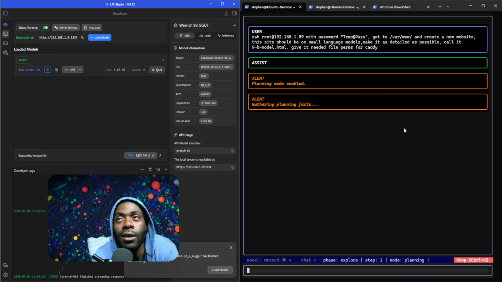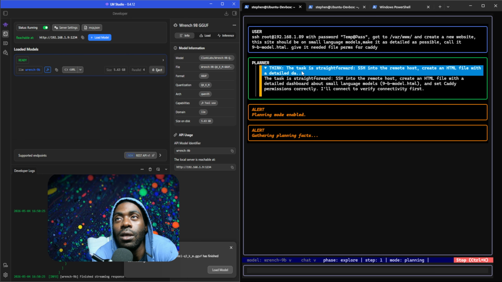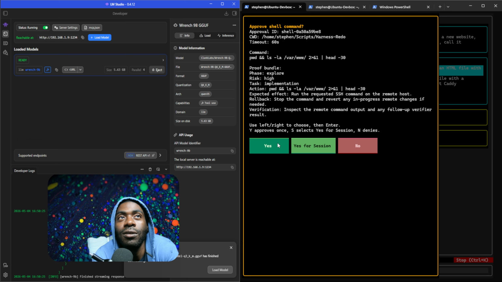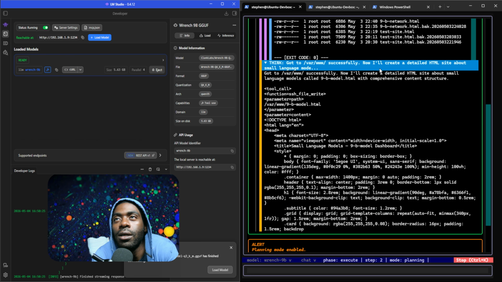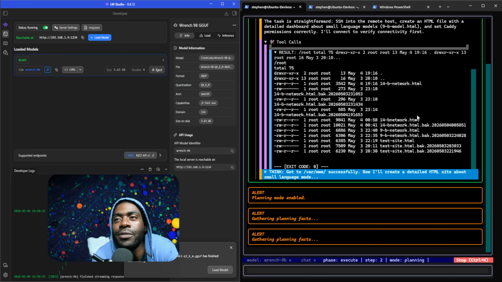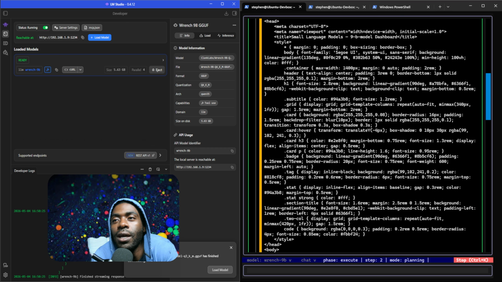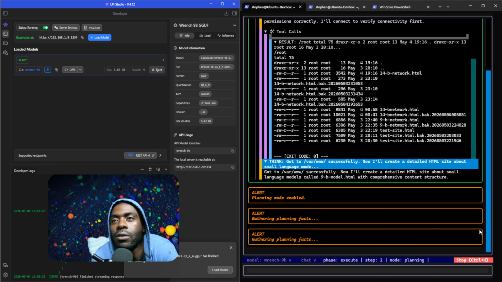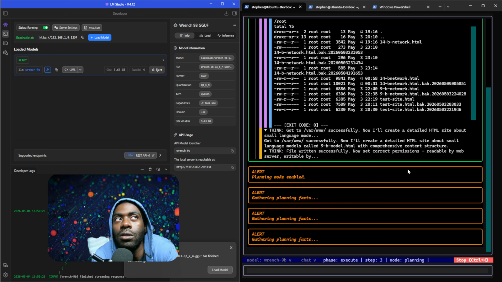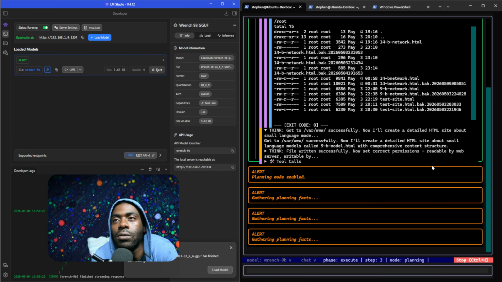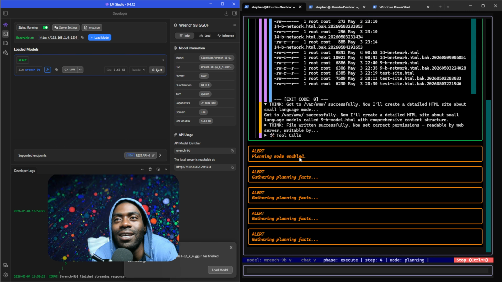All right. So we have some alert messages kicking off from the harness, and token speed's not too bad. We're going to give it permission. Okay, so now it's writing the file. We'll give that a few seconds and we'll be back. So it stopped. Let's see if it actually managed to finish it. What happened here? Oh, it's still going. Oh, I thought it froze for a sec.